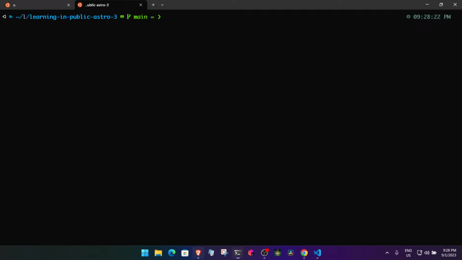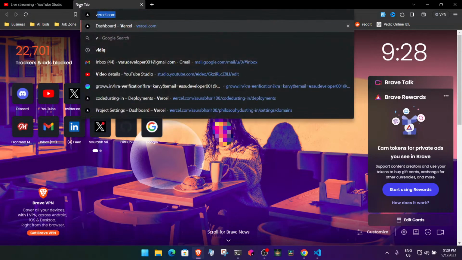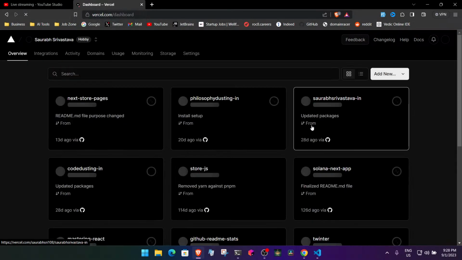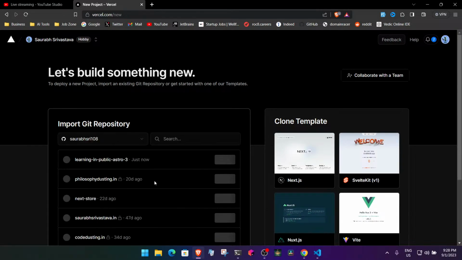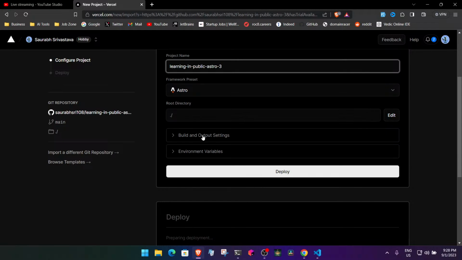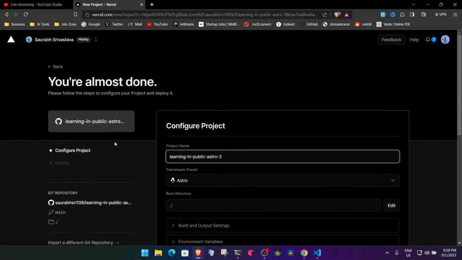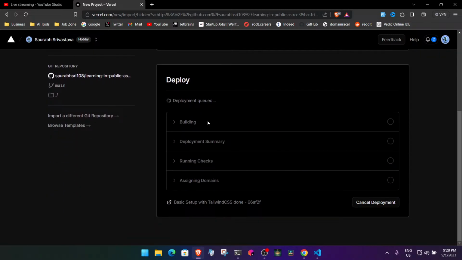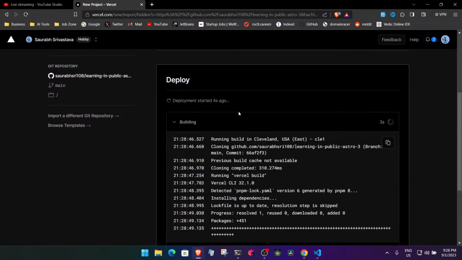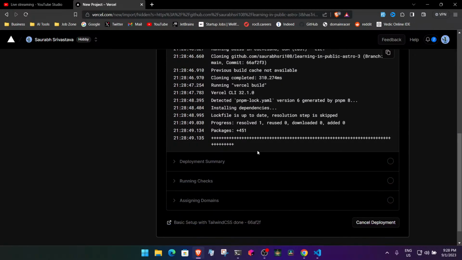Now what I'll do is go to this Vercel dashboard. I can add a new project. Then I can just import it. I think it will do the trick. What about the domain? Let's first simply deploy it. It's not like there's anything else, right?